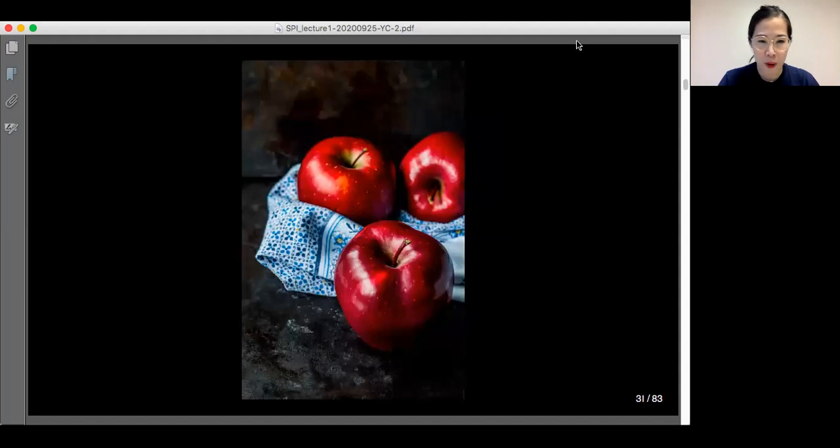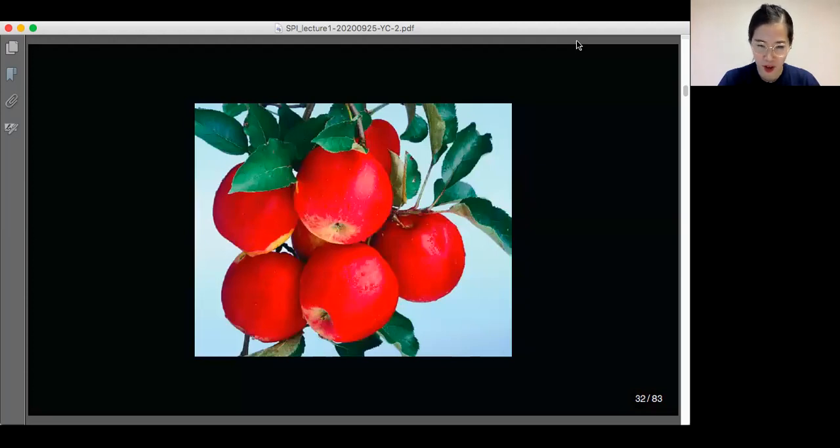You start to actually notice the styling in comparison to the image that we just saw. The apples are composed in such a way, the background has been laid out in such a way. There's a piece of cloth, it might indicate that maybe there was a food stylist involved. What about this picture of apples? It seems as though these apples are hanging from a tree, hanging off a branch. The background color is this sky blue color that looks slightly synthetic, maybe, but clearly the photography is trying to indicate a kind of organic outdoor context.